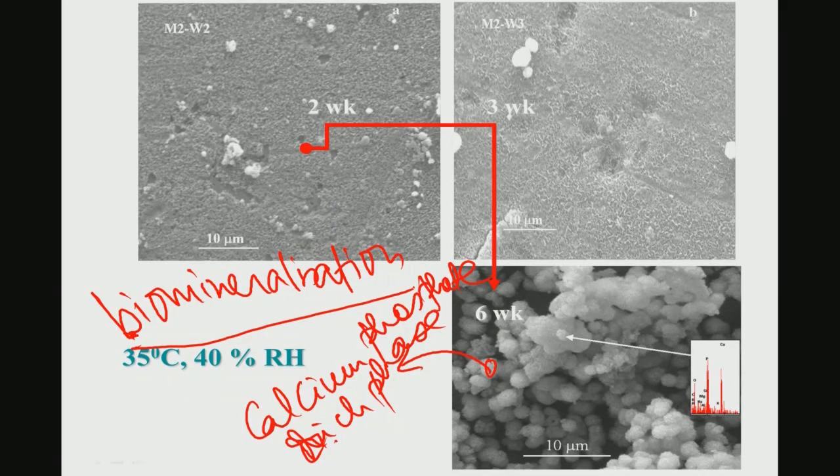It is called biomineralization simply because the material does not have any calcium phosphate phase initially, but it produces calcium phosphate nodules when it is dissolved in vitro in a simulated body fluid solution. These nodules do not appear immediately after incubation, but when you incubate this material for 2 weeks, then 3 weeks and up to 6 weeks, a mineral rich layer forms. This essentially shows that this material can make a good biological bond with the osseous structure, with the tissue structure.